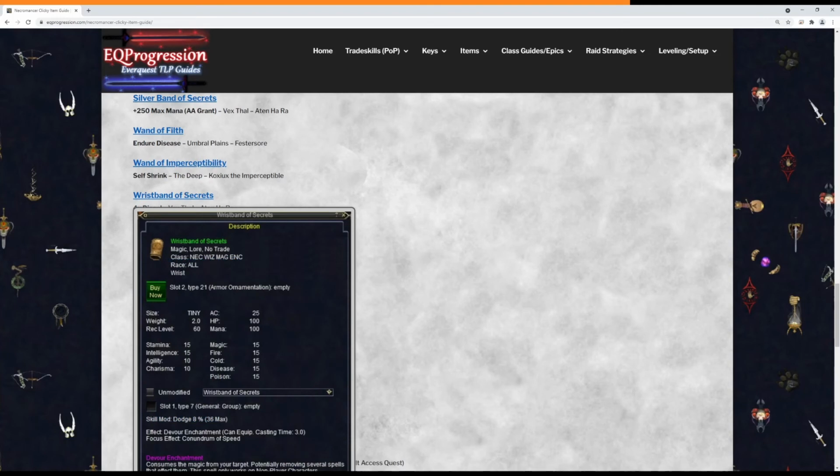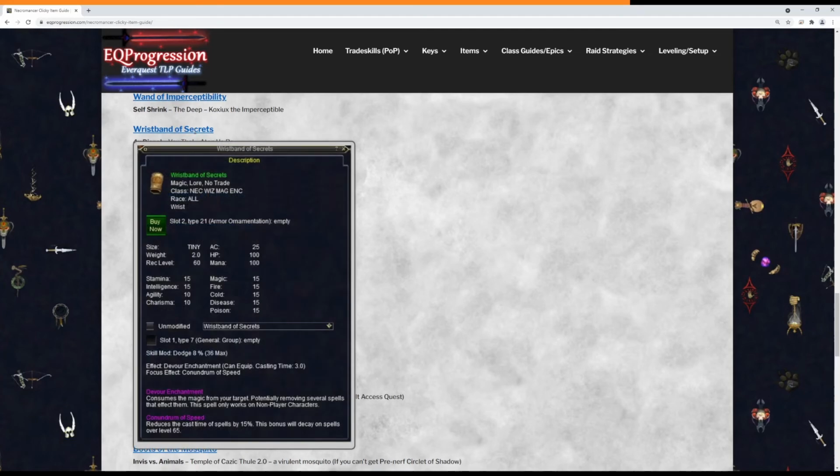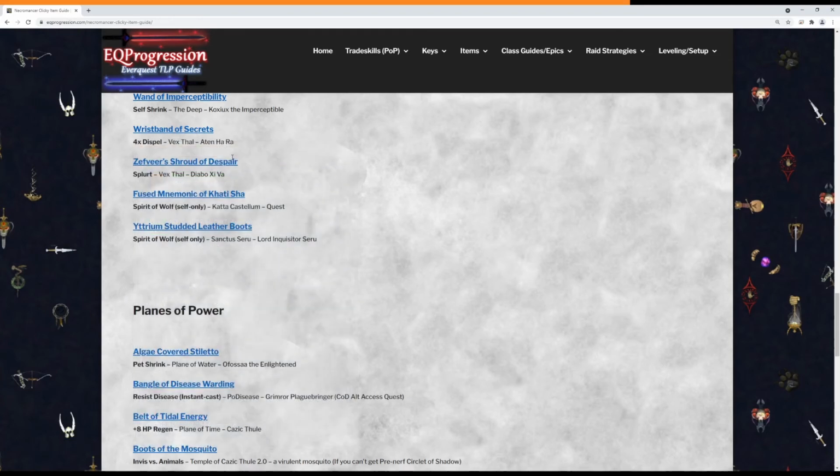Wristband of Secrets is the best dispelling item in the game. It will dispel 4 debuffs or buffs, and it will eat through them extremely quick. When you're doing 4 at a time, usually you only have to cast it once, but you can just eat through things really fast with this. It's an awesome item, and that would be only if you don't get the Abashi's Rod. Both this and the Rod are really rare, so get whichever one of the two you can.